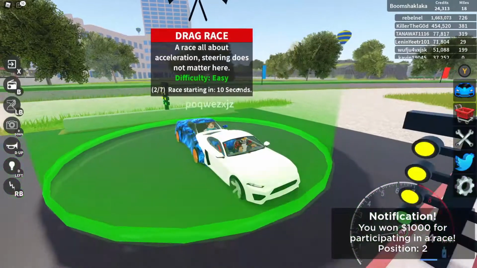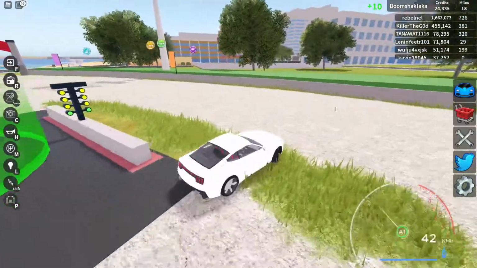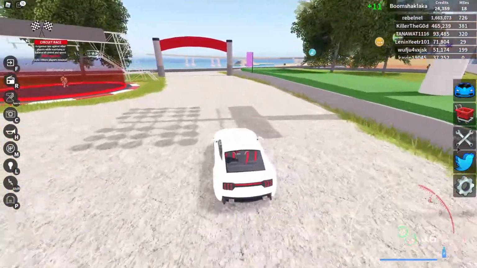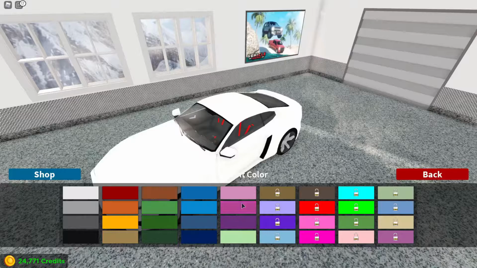Come on! I won that. I clearly won that. Let's get the heck out of here. No. I've gotta get the heck out of here, man. Oh my gosh. I know what I gotta do. Where's the customization options? How do you customize? Playing music! Okay. This time, I forgot.